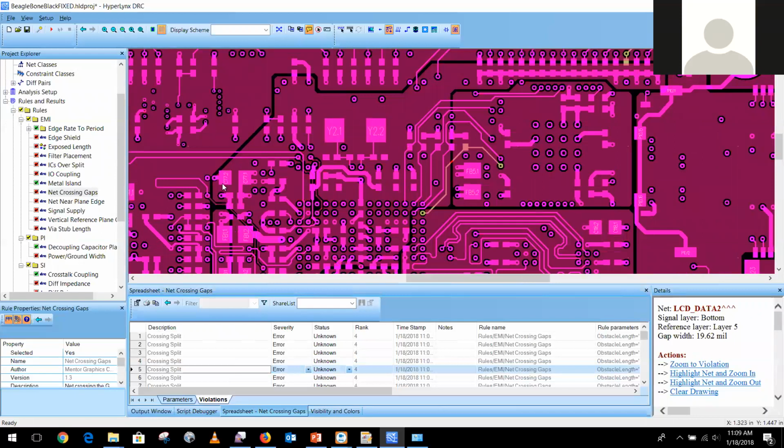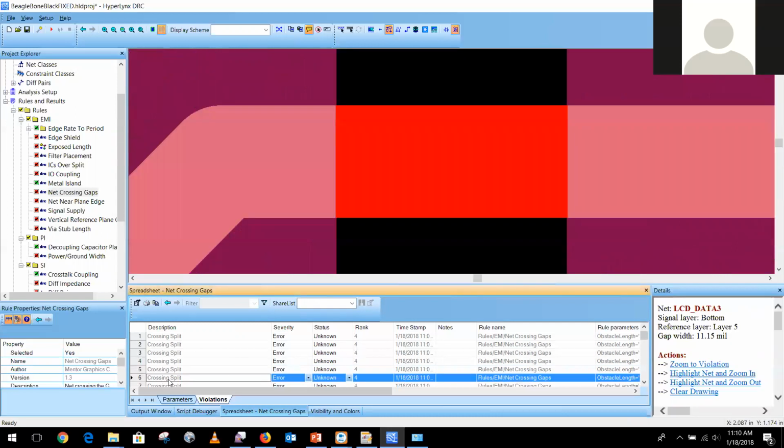By the way, this board works in real life, but it is for people who want to play around with things. This is not used to control your pacemaker or missiles, or has to work in Alaska or in the Galapagos Islands, right? But people will say, hey, that's a reference design. It seems to work. Let me just copy it as is, and you propagate all these errors along the way, and you don't even know that. That's crossing split. Very easy to see.